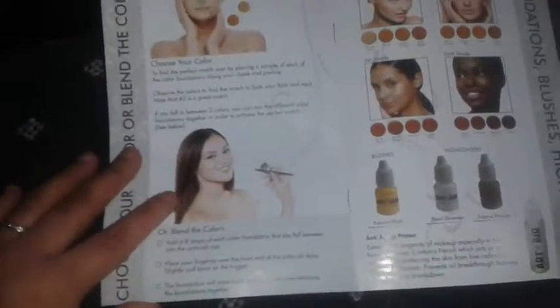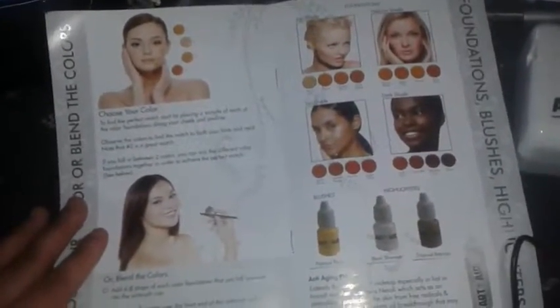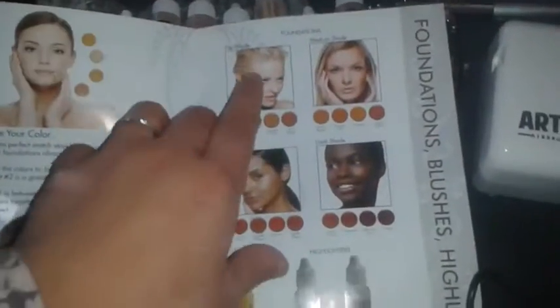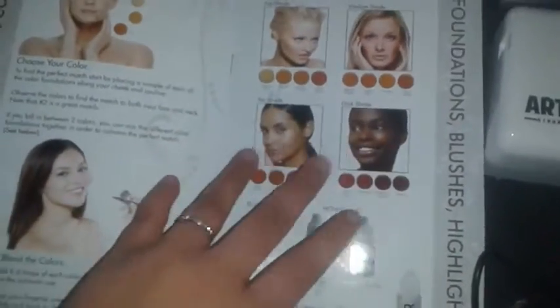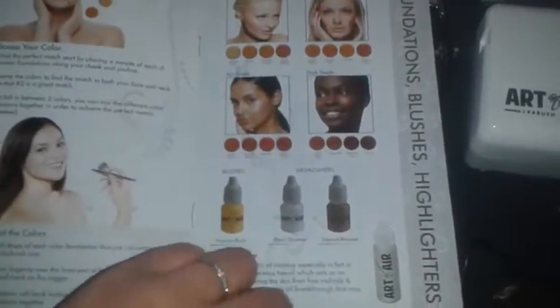If you are in between shades, though, it's best to do half and half, so 3 or 4 drops of one color and 3 or 4 drops of the other. Of course, it shows you how to properly find your correct shade. The kit I got is fair to medium shades, so most of these colors are included in this, not all of them, so I will go through all of the foundations that are actually included in this kit as well.